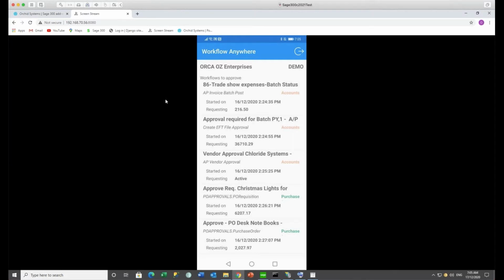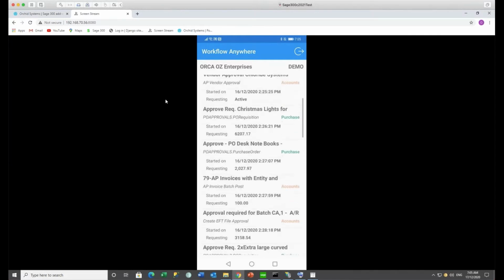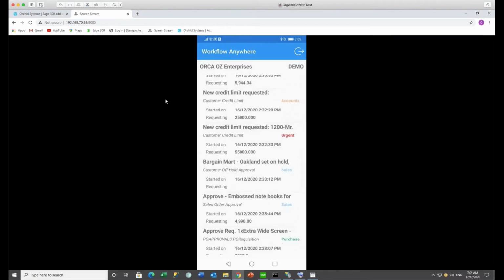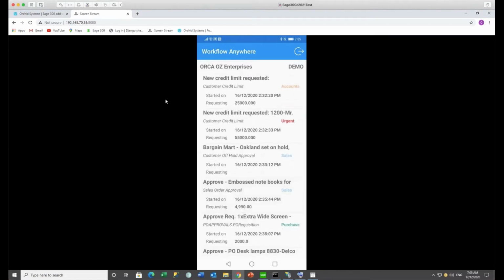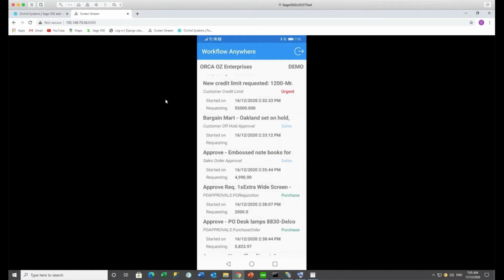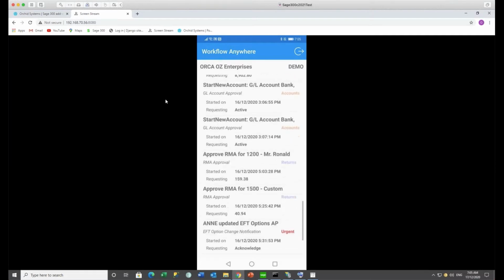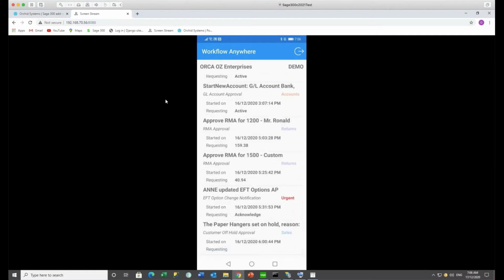And I'm seeing here the same list of workflow instances that are waiting for people in the accounts group or particular users like demo or Anne or in the AR group, etc. So it's the same list of workflow instances to approve.